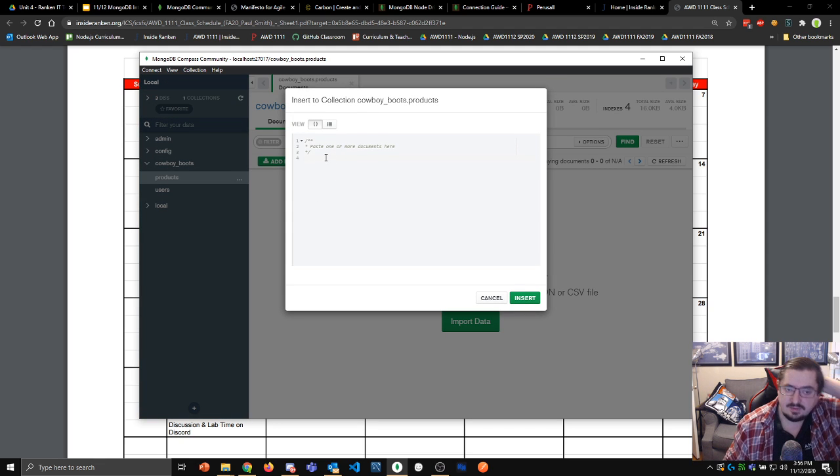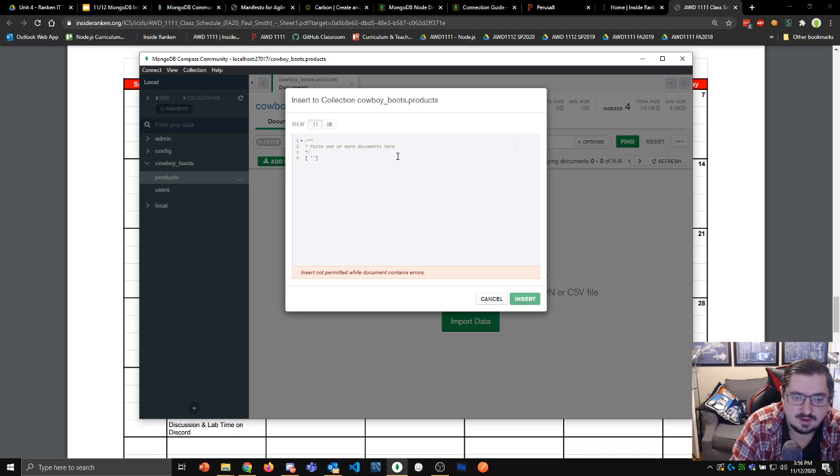The way you have to write this, you have to write it as actually a JSON document. So let's see. I want to create a product, and so we've got a name for that product. Maybe this is some red boots.